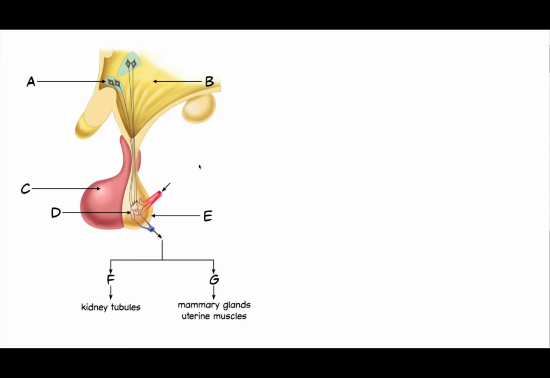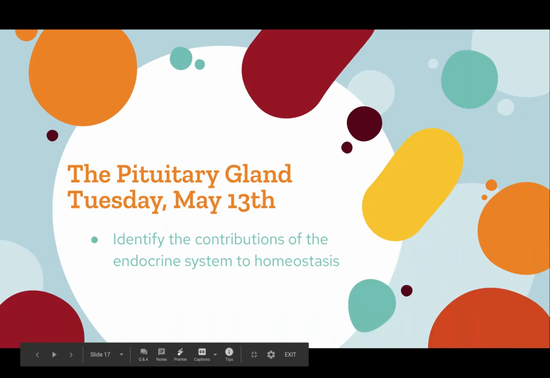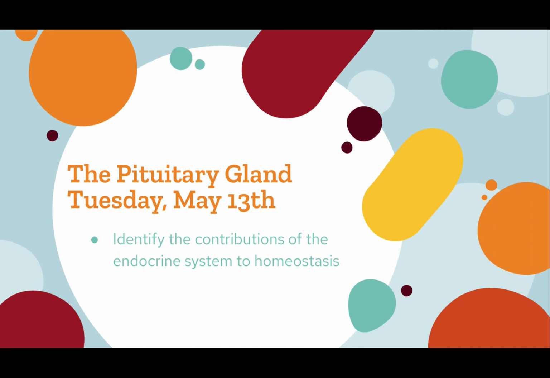And then this picture is showing you the hypothalamus and how it stimulates. In this case, E is pointing to my posterior pituitary. C is the anterior, it's larger. And so we're referring to these little structures that stimulate my posterior pituitary, and then the hormones that get released from my posterior pituitary are the F and G down here. So you'll see that on your homework. Should hopefully be straightforward. And as always, let me know if you have any questions.